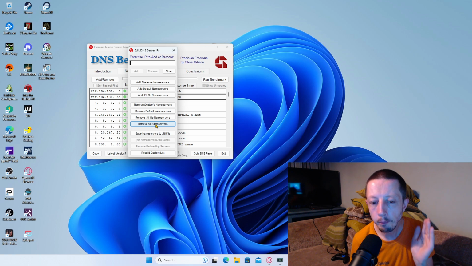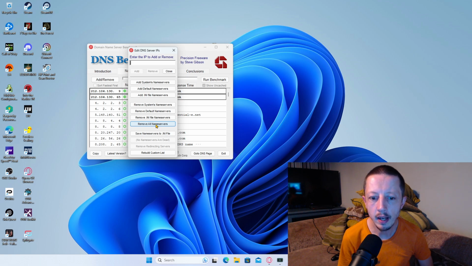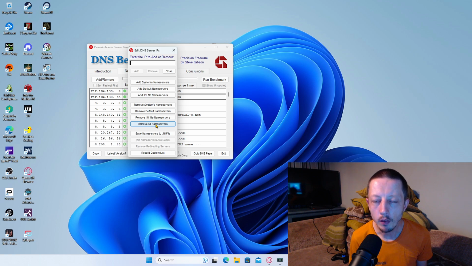As we all know, there was a mixture of UK, US, and all of the bits in between. If you want to benchmark for your own country, or do it country by country, you can do that as well. You can also save the name servers to an INI file. This INI file will then override the previous one, and then you want to rebuild the custom list again, which you can do here.